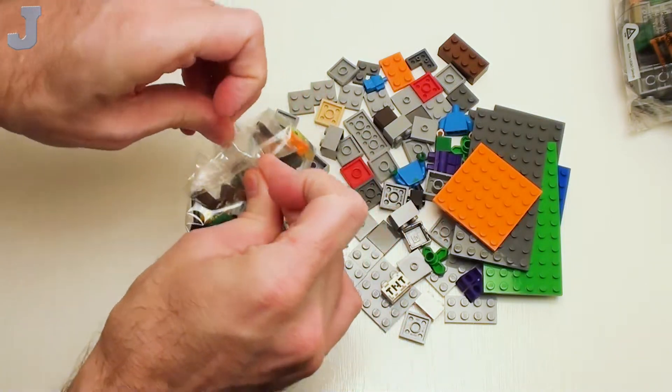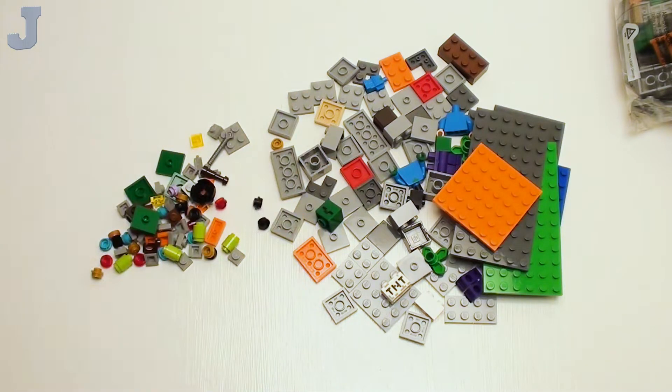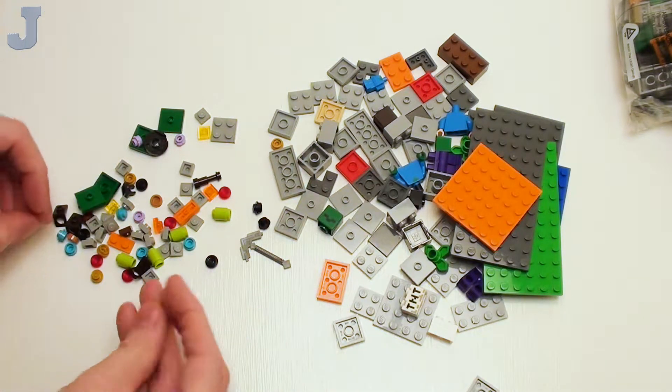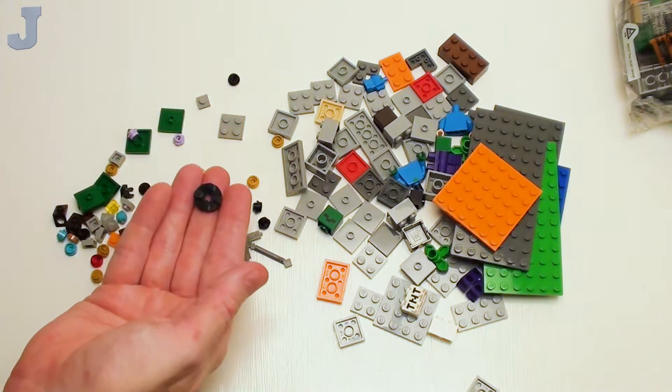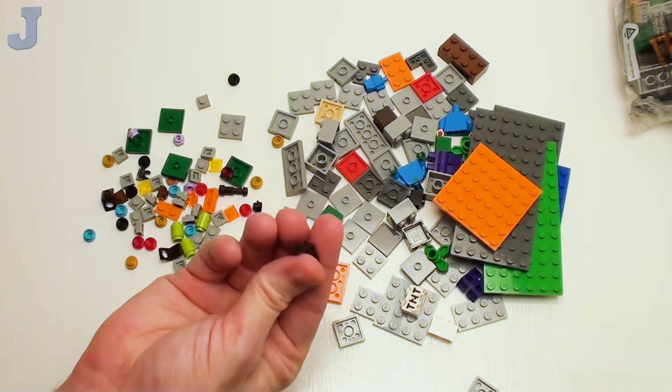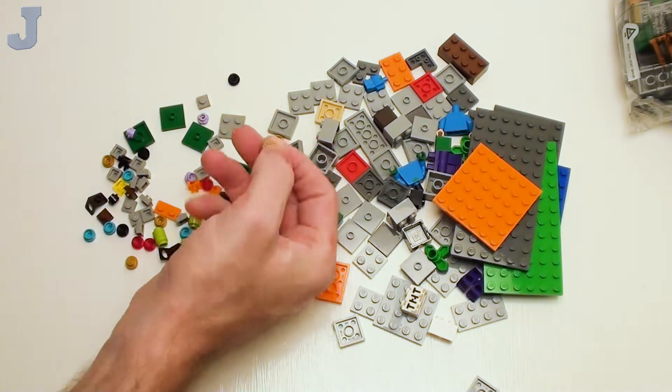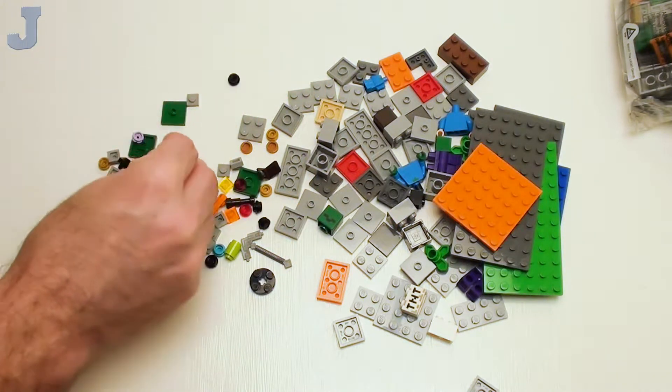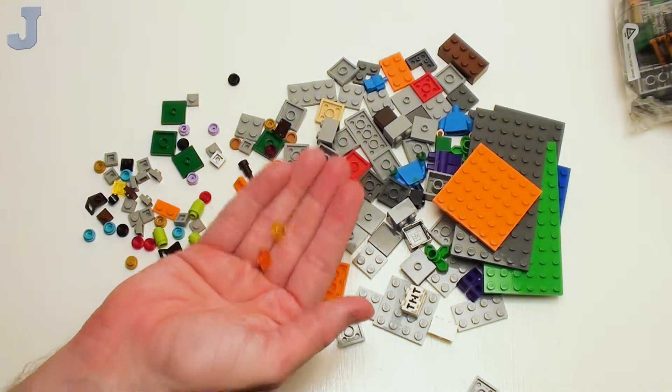Let's see what we got in here. It looks like just mainly studs and stuff, small accessories and plates and all sorts of stuff. So we got ourselves an iron pickaxe. And things I like to roll around. We got plenty of studs. Gold studs and pearl gold is also starting to break, so I have to be careful with this. And a 2 by 2 round brick. Some 1 by 1 plates, jumper plates, some of these minifigure accessory things. And oh that's a cookie. I can always use extra cookies. So what is that, to feed the parrots? Only two cookies? And they're chocolate chip too. More like cocoa chips.